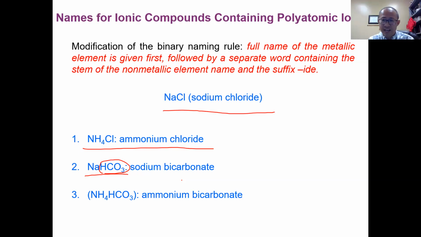See that? All you need is to replace the metal or non-metal with the name of the polyatomic ion. Just a simple modification, very straightforward. And finally, if both ions are replaced with polyatomic ions, you just read out the names of both polyatomic ions. For example, here, ammonium bicarbonate. Sodium chloride becomes ammonium chloride, or sodium bicarbonate, or ammonium carbonate. So the naming of these compounds is a simple modification using the name of the polyatomic ion.